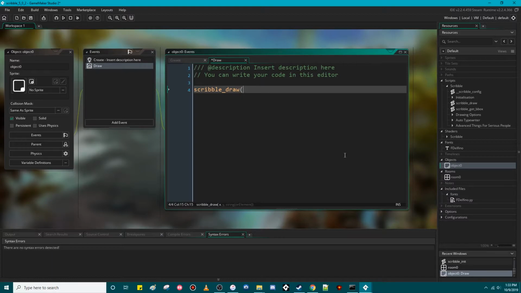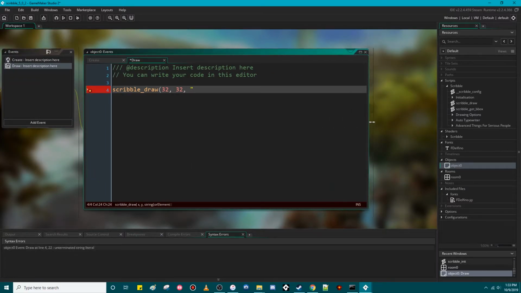And this is going to take an X position. We'll make it 32, 32. An X position and a Y position. So that'll be approximately the upper left corner of the screen. And it will take the string that we want to draw. And I'm not going to do anything super fancy with all kinds of crazy colors like I did in the demo quite yet. First, I'm going to draw some basic text.